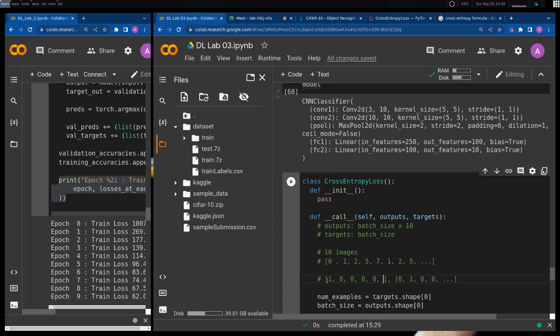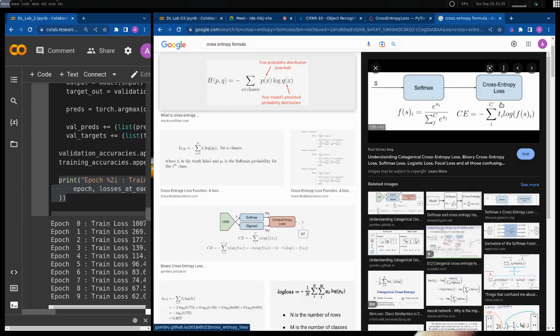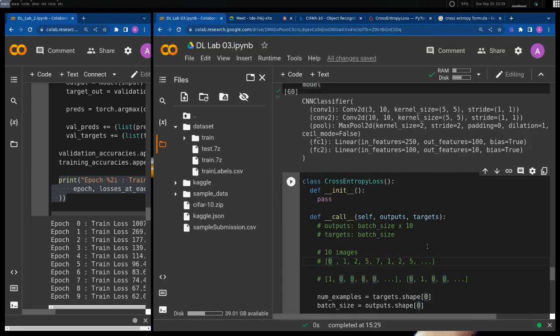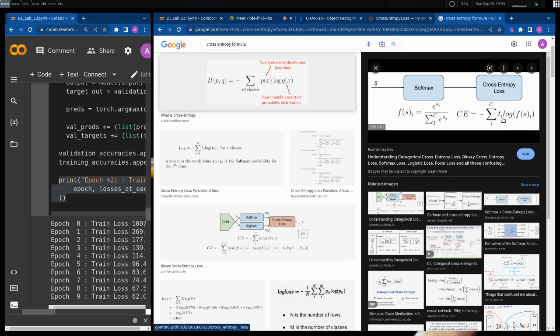When you're applying cross entropy loss, the output is of size 10, and so your targets will also have to be of size 10. But your targets are of size 1, because for each image you have one single number which says that this image contains a class ID of 7. But when you're applying cross entropy loss, you need a corresponding target of size 10.